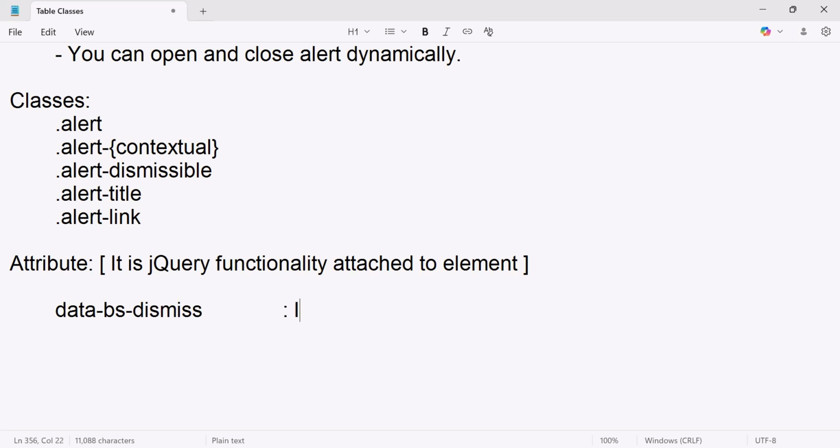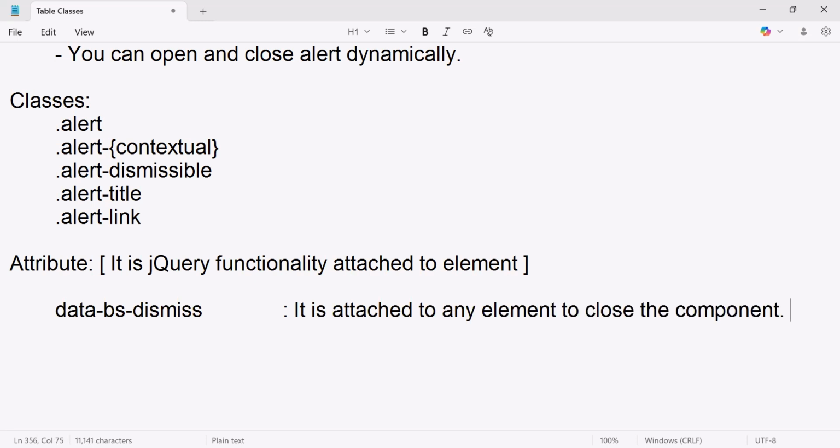What is this attribute? It is attached to any element to close the component on click. When the user clicks, it will close. That means you can apply this to any element where you expect the user to click and it will close. I can put it on the OK button or on the close button.